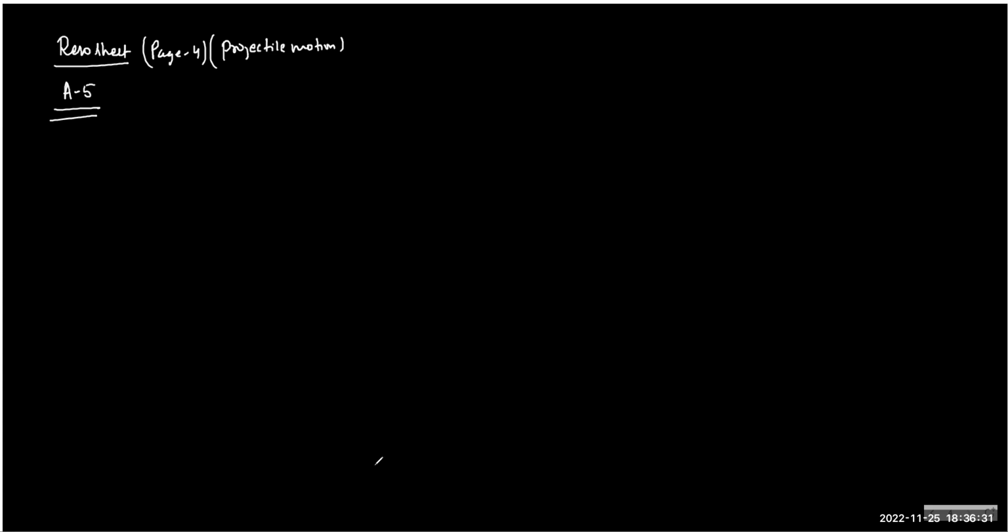That's pretty simple. So maximum horizontal range means what? Maximum range formula is what? R is equal to U square by G. Correct. It is simply U square by G. And maximum height formula is what? Vertically? U square by 2G. So it's half the answer, right? It's 50 meter, isn't it? Yes, sir.